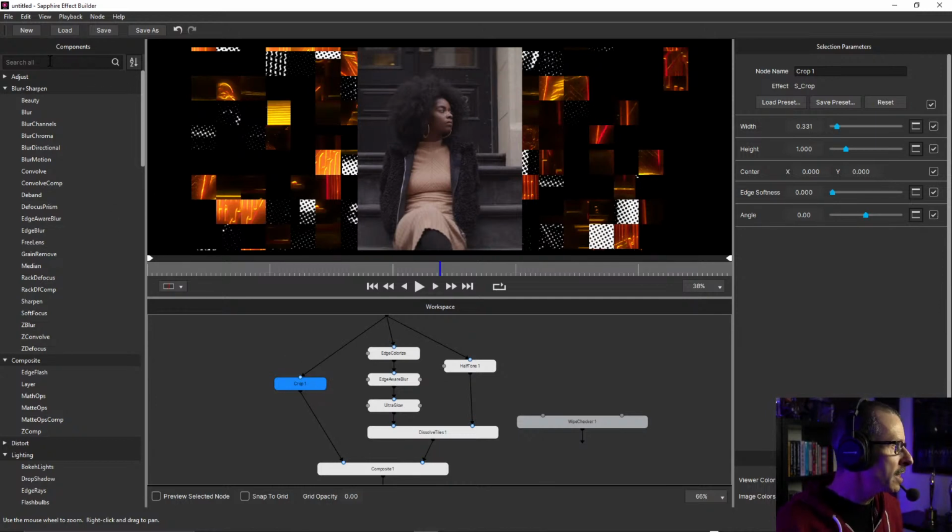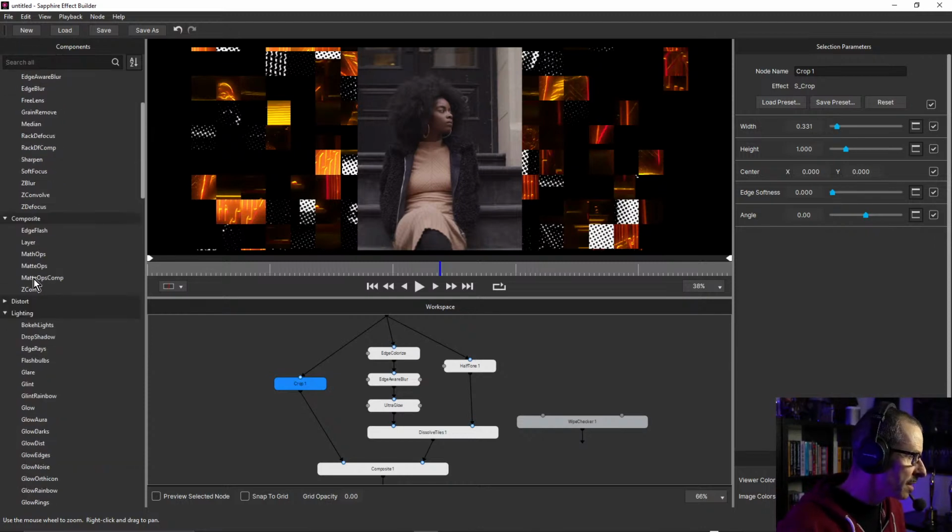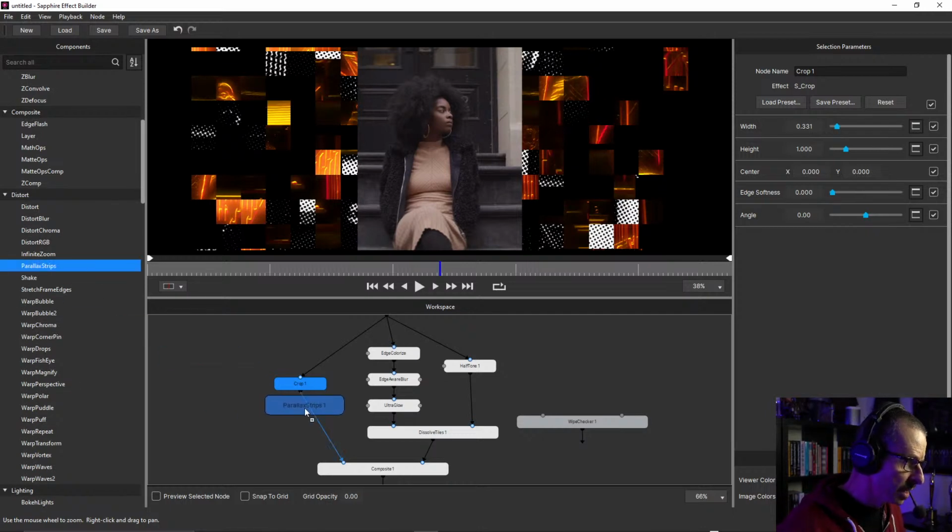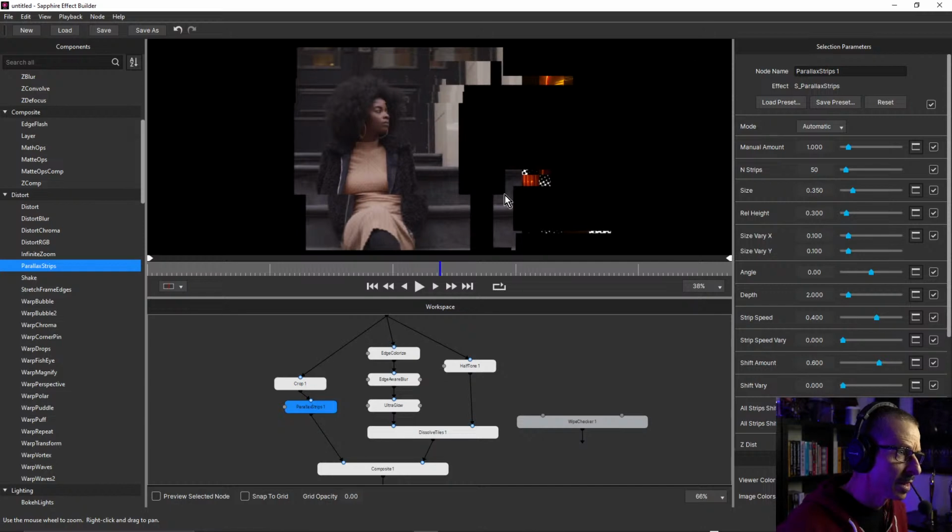The thing is, if we use something like, let's go down to distort. If we use something like parallax strips, for example, and drop it in here, that will break that up. It's not doing exactly what I had expected.